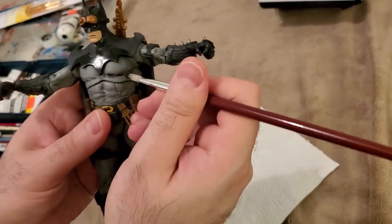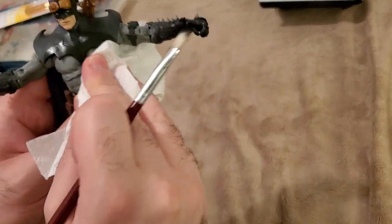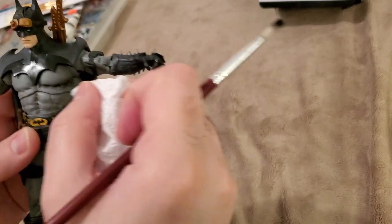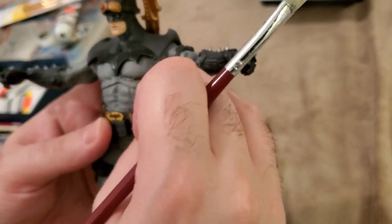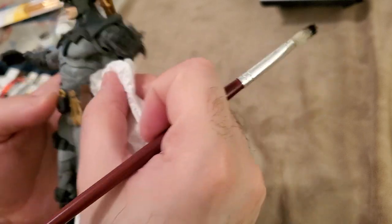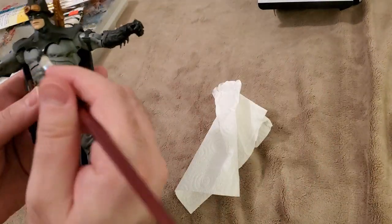You could even go in here and just kind of pull it down a little bit to get a nice little look in there, and then wipe it right off, kind of dab it, push into those crevices so that it has a nice look. You could wet the towel and push it in there as well. It's really deep actually, so it's a little harder than I thought, but I didn't want such a hard black line in there. So I'm just damping it up, which is nice. It gives it a nice little airbrush look like that. So you take a look there. It looks a lot smoother in there.